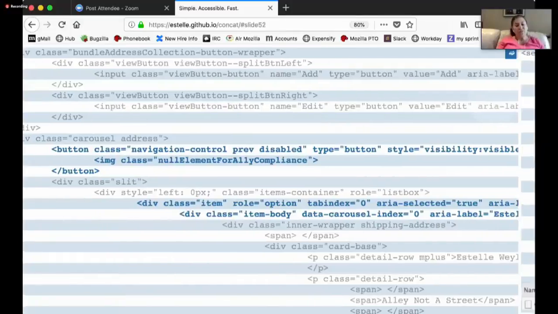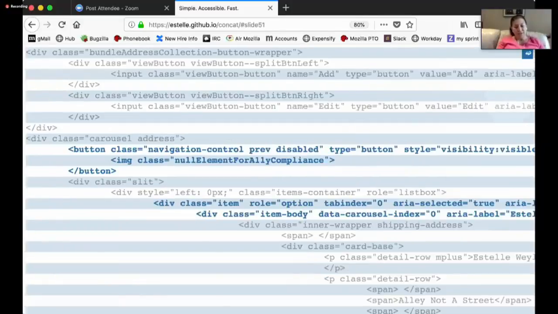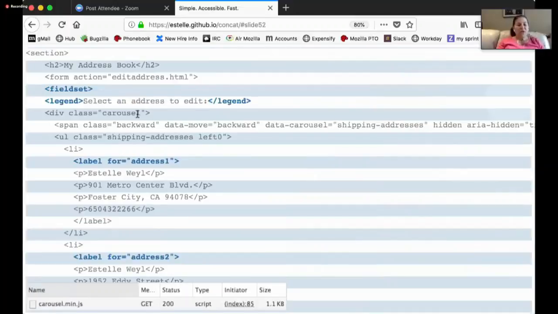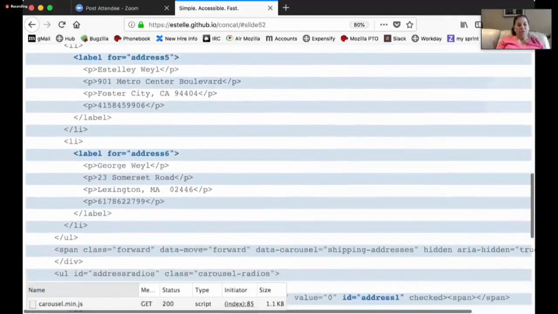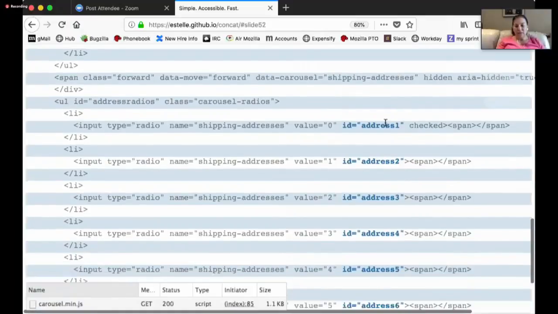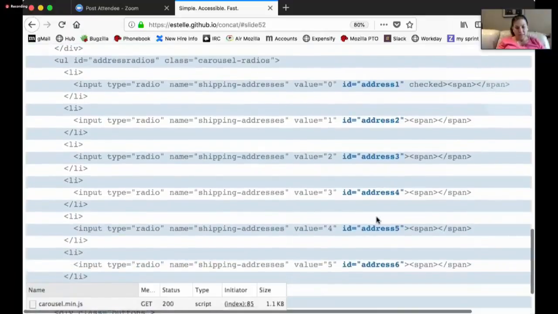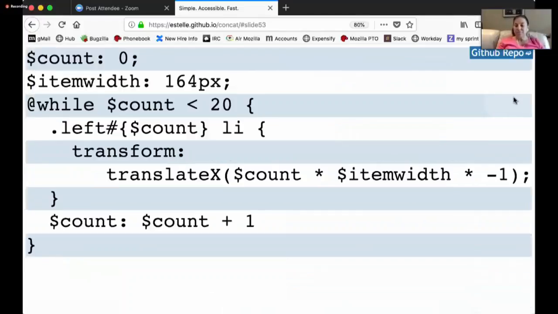So instead of doing what the Visa engineers did, which create a button with divs with rows of options and data carousel and maintaining the tab index and aria selected equals true, instead of doing all of that, I just created a field set with a legend and a label, and then created form controls with an ID and an ID and an ID and an ID. And it ended up being 1.1 kilobytes and just, oh, I don't know, 3 lines of script.